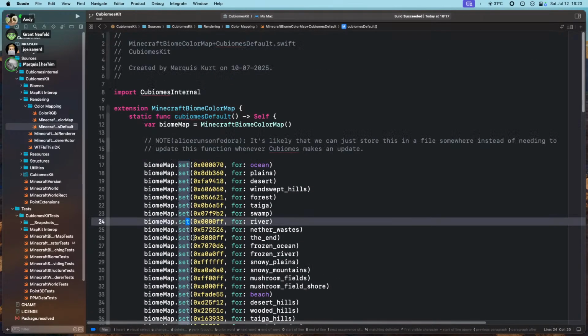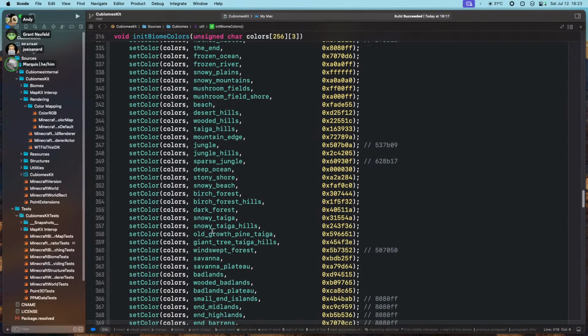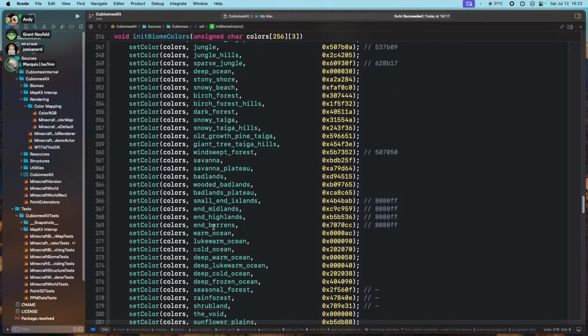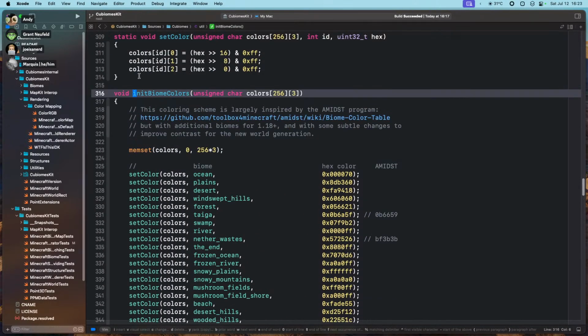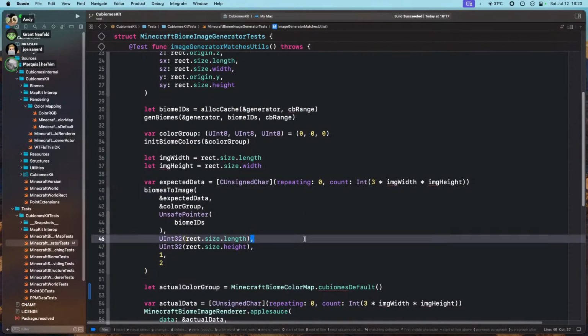If you're wondering, this does the exact same thing as what you were getting for colors here. I literally took the C code, copied and pasted it, moved a couple of parameters around. Totally. So now we can change a couple things around.